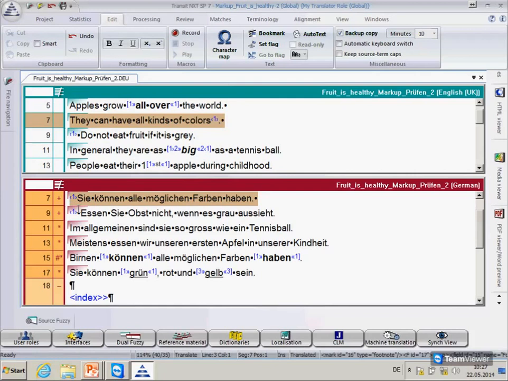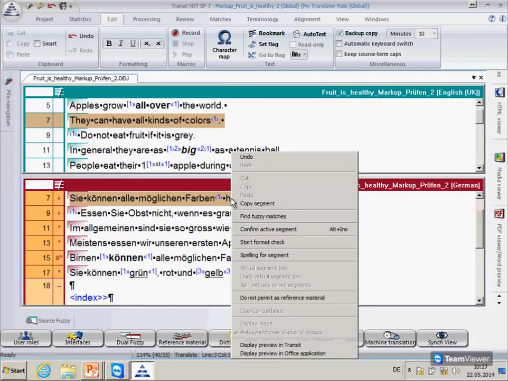What can we do now? We need to have it here. Colors here. Just do like Control 1, and put it there. I hope you have noticed we have not duplicated it. We just have moved it. These kind of markups can never be duplicated because they are language independent. We need them only once to have that Farben has this footnote. Okay, let's continue here.